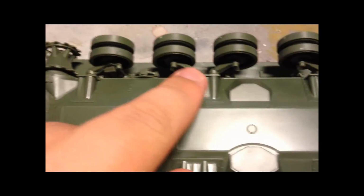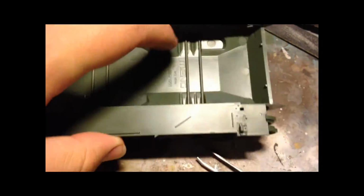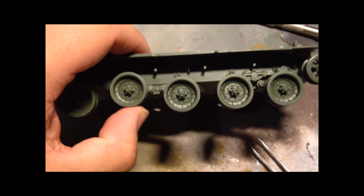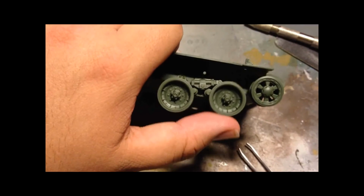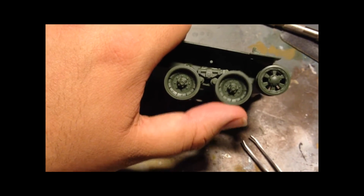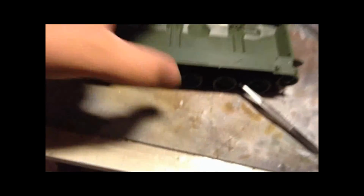So if we turn over the other side, you can see the arms here. So these are the torsion bar arms, which go through here. So there's obviously the grooves for the other side. And as you can see, all the suspension moves. And these firm ones are connected to the shock absorbers as well, which move. So that's blooming cool.